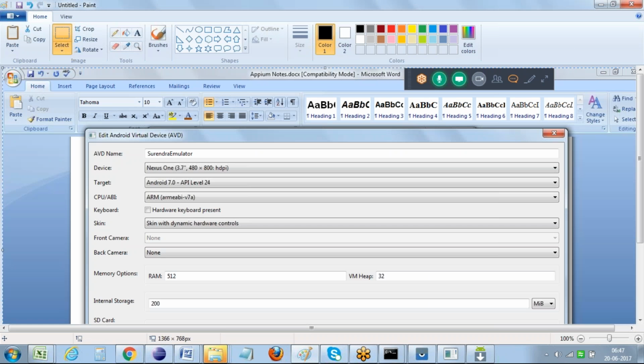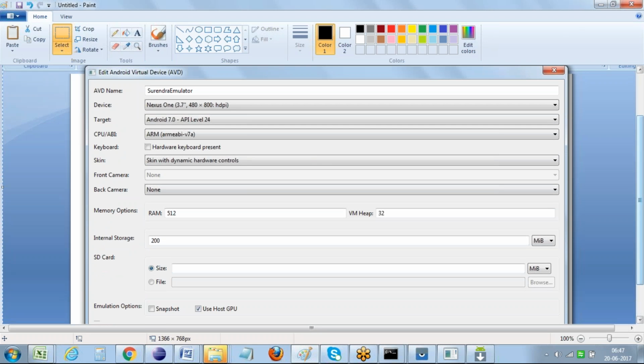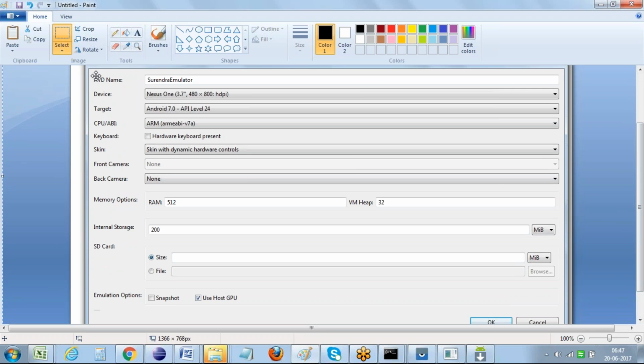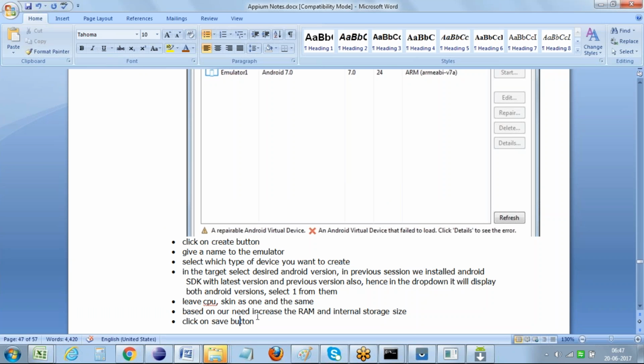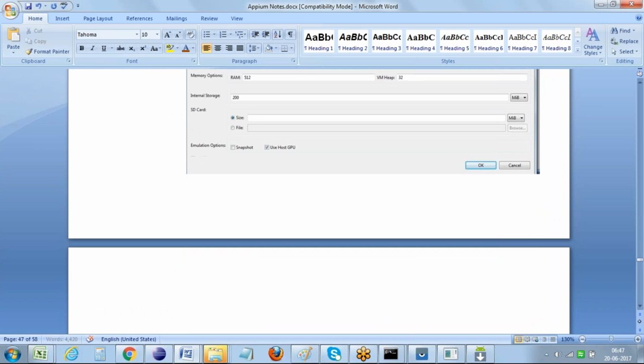This is how it's going to look whenever you are trying to create a new AVD. Copy the whole thing and update it here. Click on Save, then the OK button. That's it.